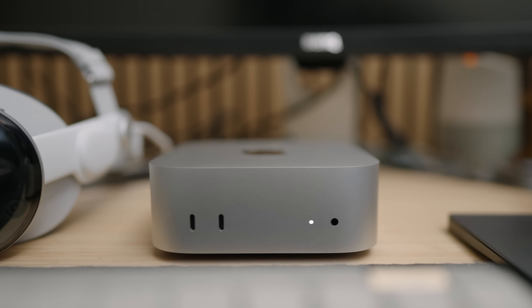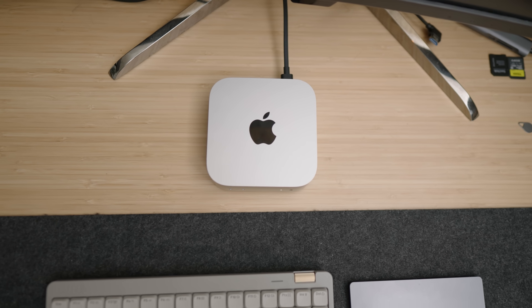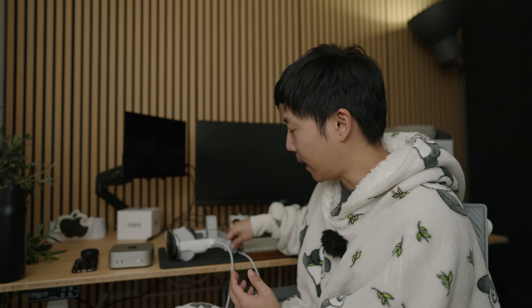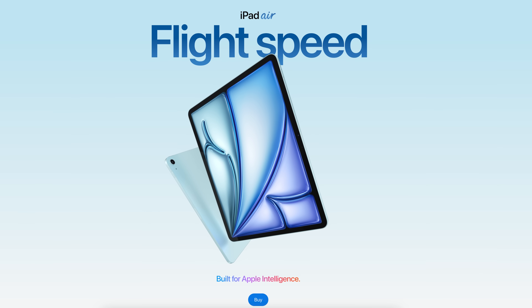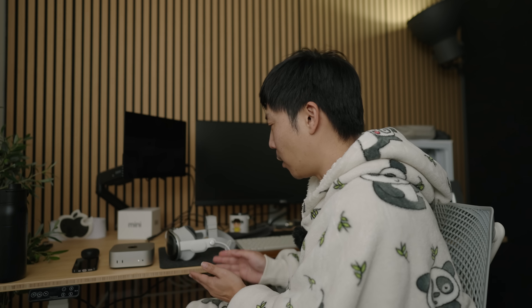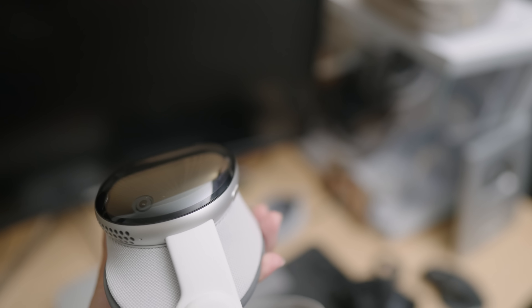This Mac Mini is Apple's cheapest desktop computer, and the Vision Pro is Apple's most expensive spatial computer. The annoying thing Apple does best — the Mac Mini cannot replace the Vision Pro, and the Vision Pro cannot replace any desktop Mac. It's the same with iPhones, iPads, and MacBook Pros: they've made it so you can't replace each other, and they make you want to have all of them. If you're going to charge $6,000, this thing better do everything — make me coffee and take my kids to school. But no. Apple's done that on purpose, which is annoying because the technology is absolutely mind-blowing.